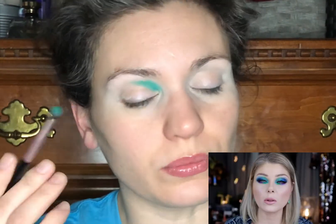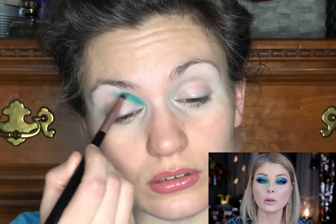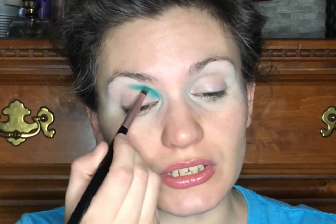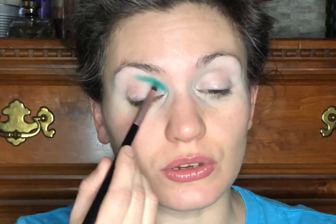To be totally transparent, this look is very heavily inspired by a look that Angelica Nyquist did, but I think I might change a little bit. Hers was more heavy on the dark blues, and dark blue on me can make me look kind of tired. So I'm just going to be really careful with how much of that color I apply and how far I bring it over. I might change things slightly to match my skin tone a little bit better.